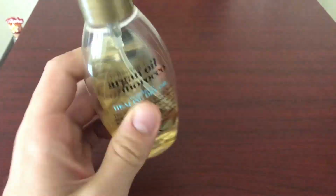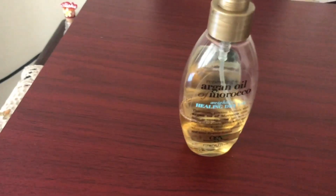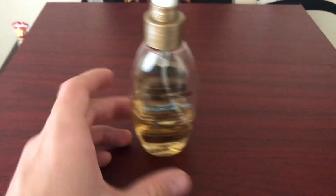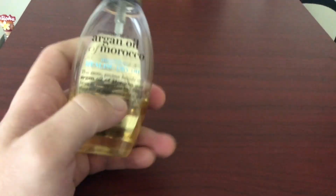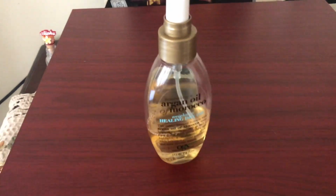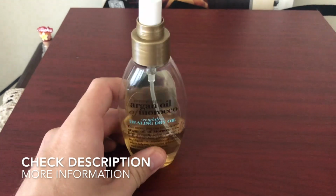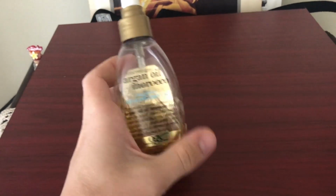You'd not be able to tell that you used it unless someone got right up on your hair. Other than that, I would highly recommend it if you're looking for a good argan oil, looking for a good way to heal and bring some freshness and shine to your hair. This stuff is really, really great. Again, it's the Organics OGX Moroccan Argan Oil, and yeah, keep that hair looking fresh.